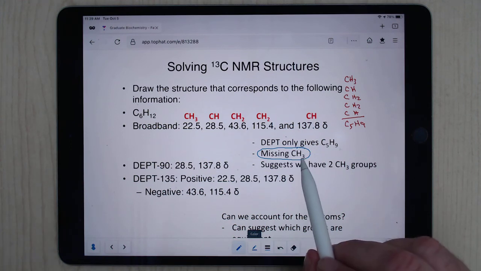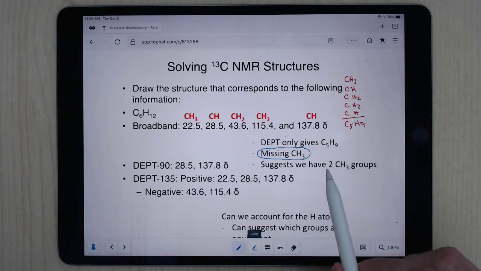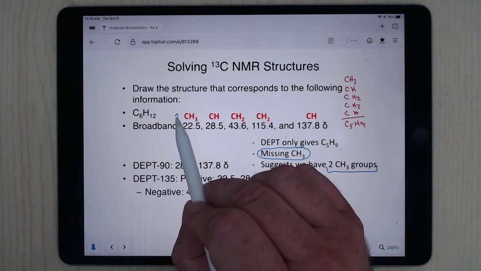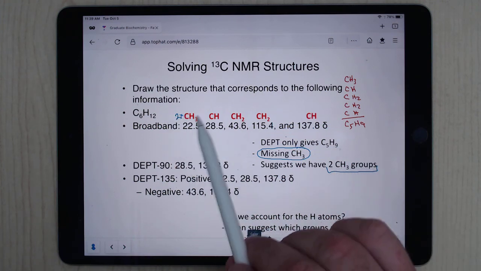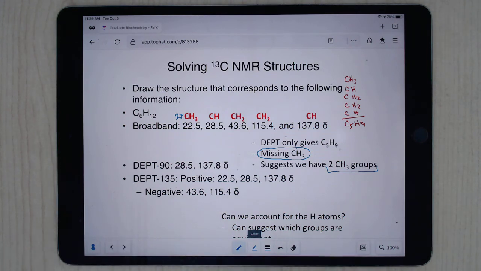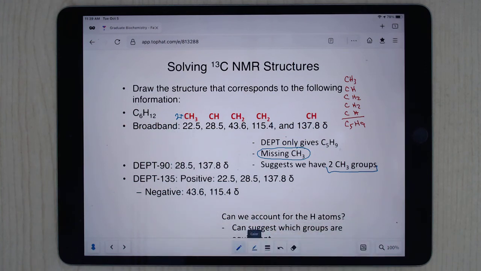Well, that's probably because remember we only have 5 signals. So this would suggest that we have 2 methyls. And so what ends up happening is we have 2 of these. Now if you had 2 CH3 signals, you may not necessarily know which one is which. But for right now, we only have 1 CH3. So the easiest way is to say, well, what if we have 2 of these? And since they're equivalent, that peak would represent 2 CH3s, right? Because they would be equivalent to each other.